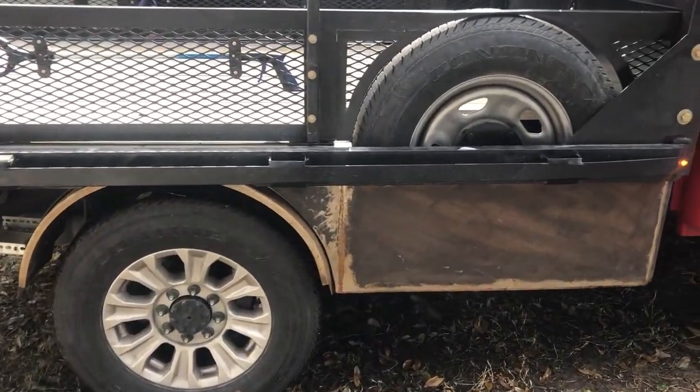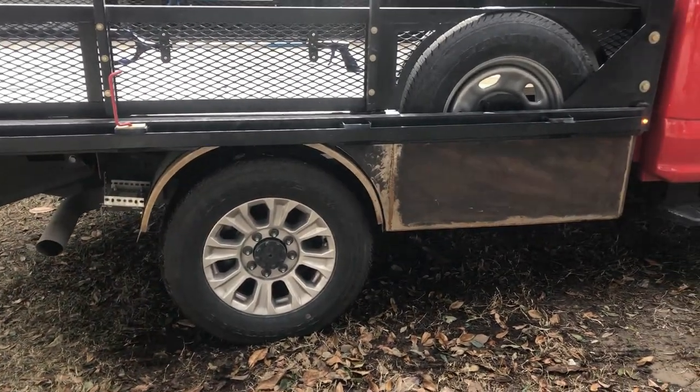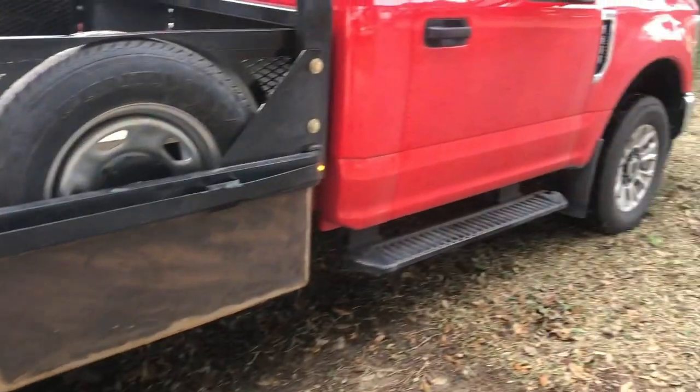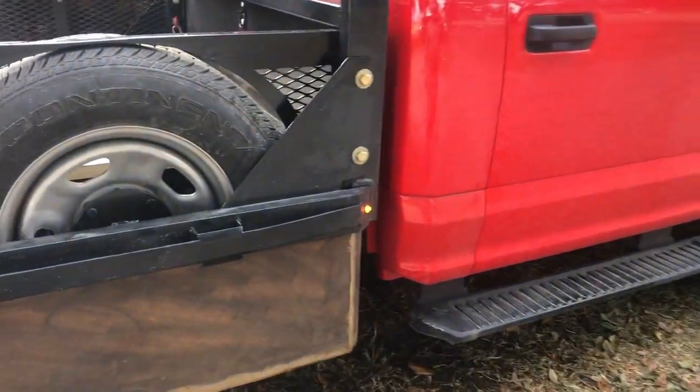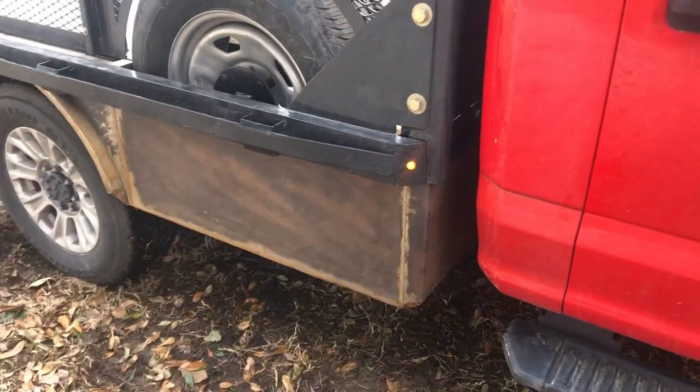Figured I'd give you a little bit of an update. There's a lot of wind and background noise, sorry about that. But we're making a little more headway on the truck. It's filthy because we've been working, it's been raining, it's been crazy. But this is what we've got so far on this side.